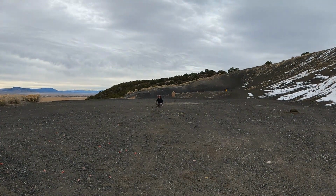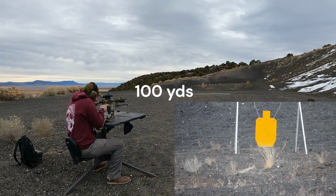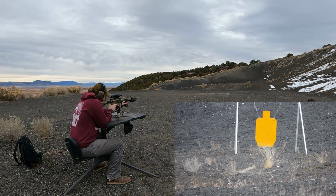What's he doing over there? Oh, fucking brass gremlin. Ammo. Do we want to do timed? Huh? Do we want to be timed on this? No, I don't think we need to.